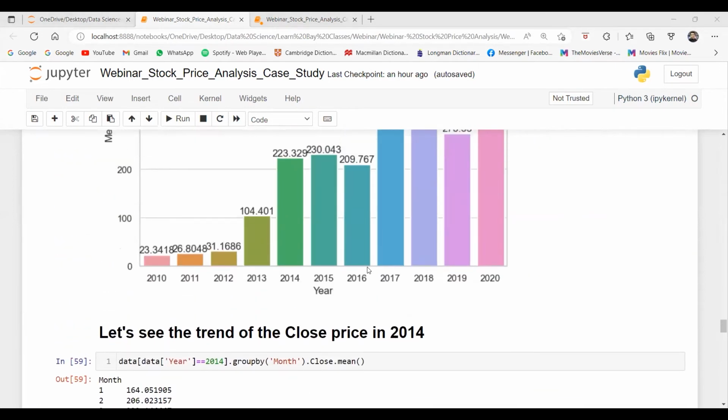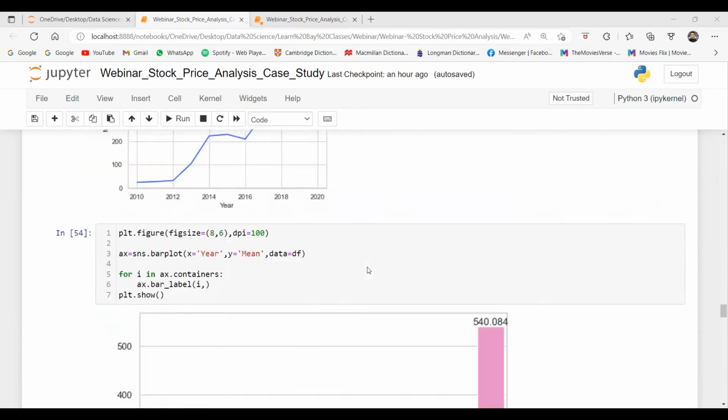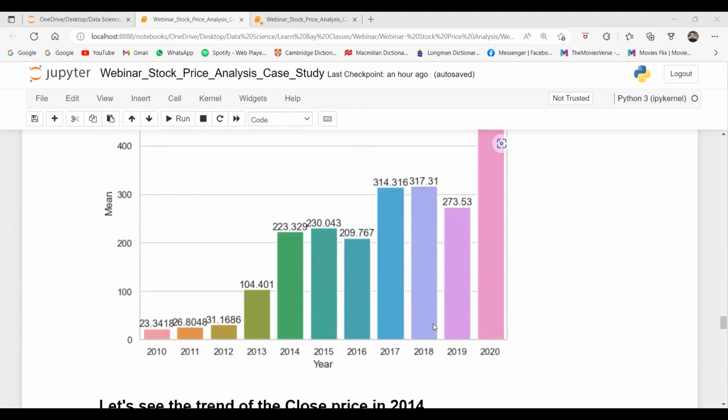Any other doubts, guys, till now? I hope you are getting it, like how to check different parameters or the trends. One doubt, can we pass date as a data type to our machine learning model?